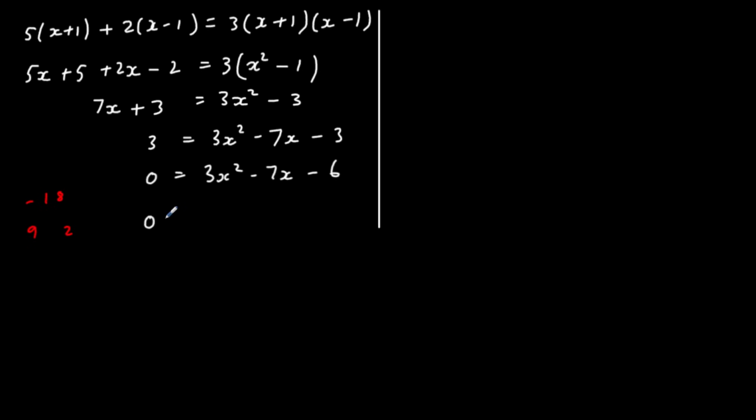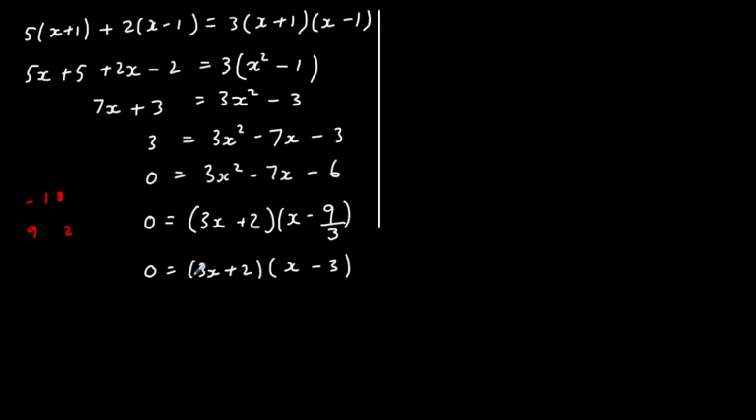So it does factorize. So when we expand the bracket, we want to get 9x and 2x. But because we're multiplying a term by 3, we're going to divide one of these numbers by 3. So it's going to be plus 2 and minus 9. But 9 over 3 simplifies to just 3. So if I expanded this, I'd get negative 9x plus 2x, which gives me my negative 7. And so that is what I wanted.